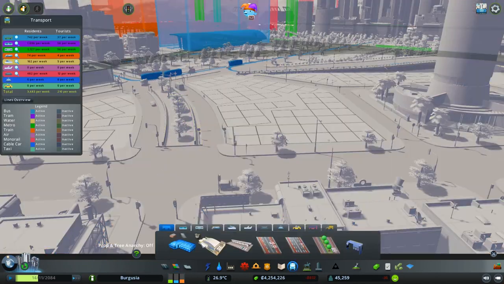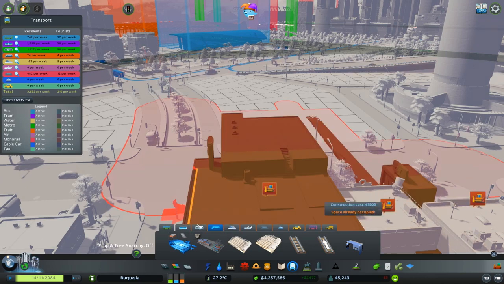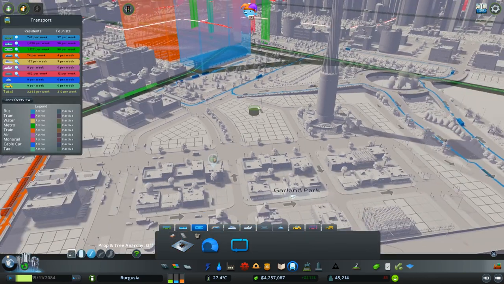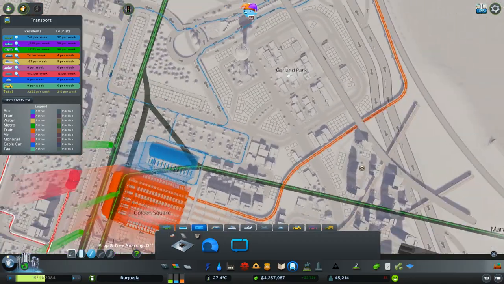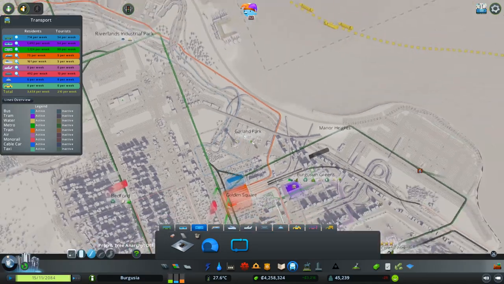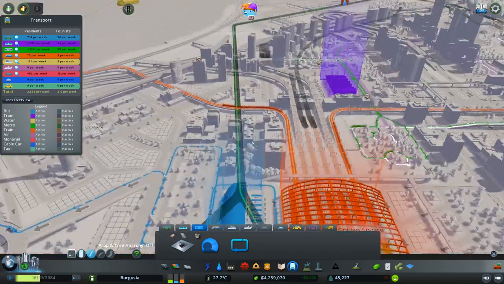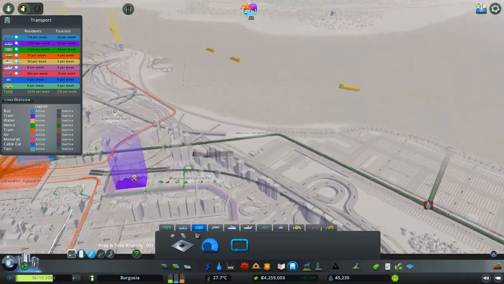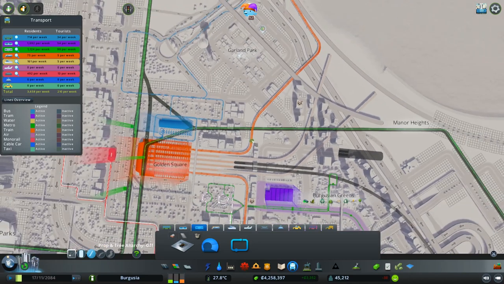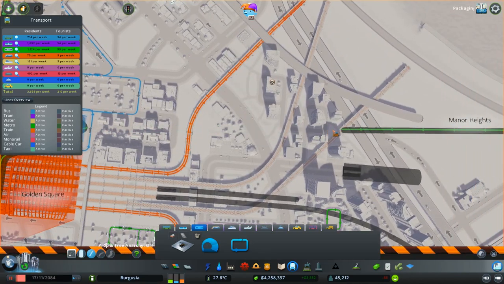Let's have a look at public transport for this area. I'm pretty sure this doesn't intersect with a metro line at the moment. Yeah, it doesn't. And it isn't really going to be in the way of one either, because metro will be heading off in that direction. I suppose we could. Yeah, we could, couldn't we? I think it would be wrong not to have metro in this part of the city.